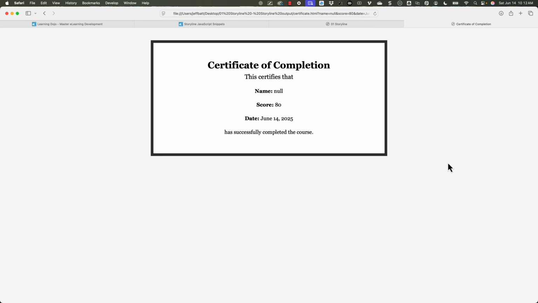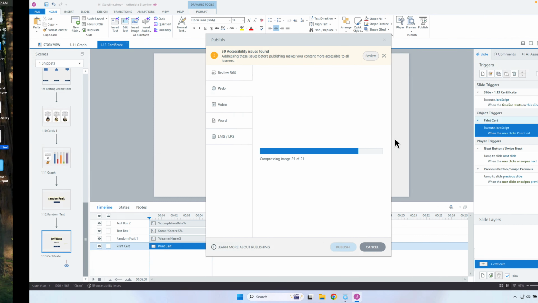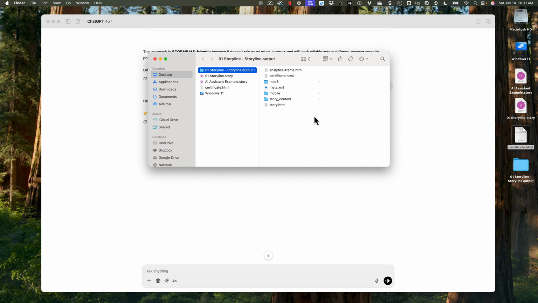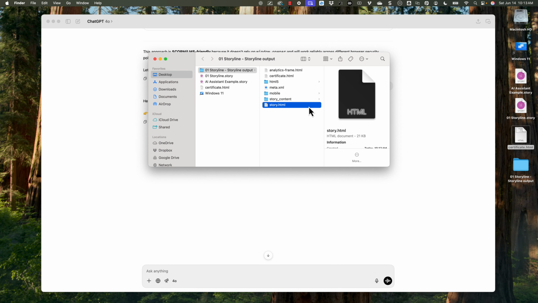So it's going to publish, and this is a good reason why I didn't just move the certificate.html file into the folder, because you see it has now deleted the old certificate.html file in there. Let's go ahead and make another copy and paste it into there. Let's try this one more time. Now it is good to close out the windows from previous projects.